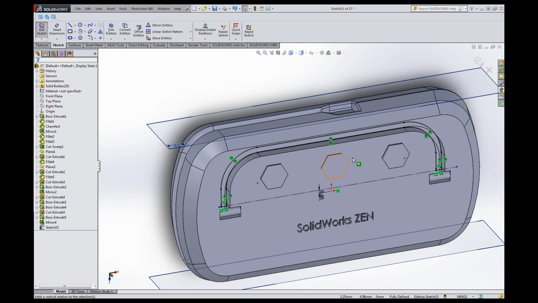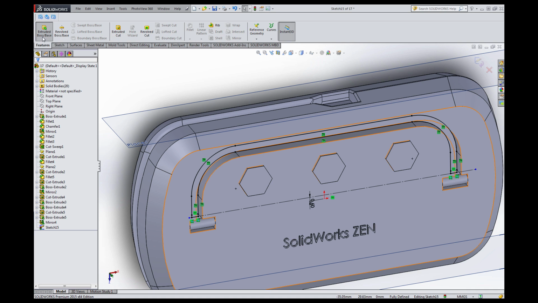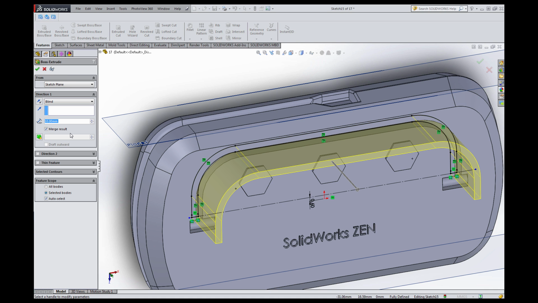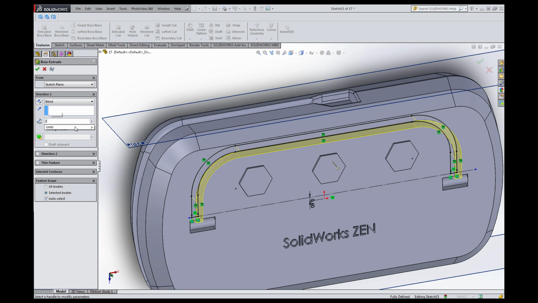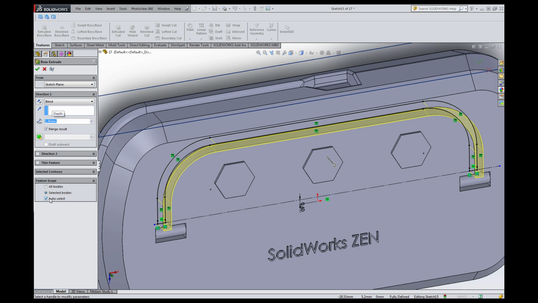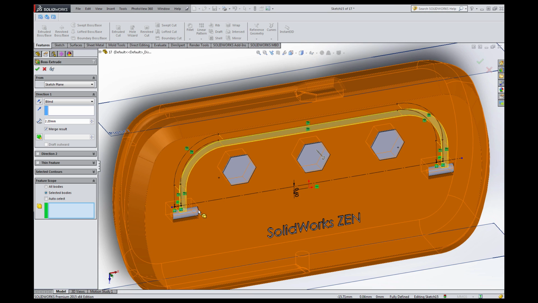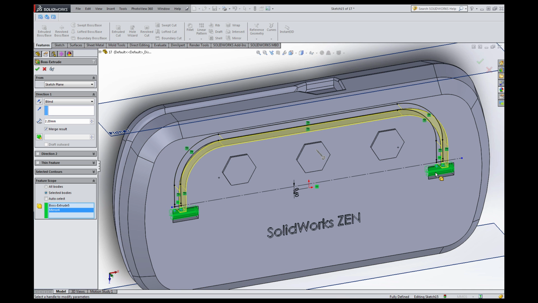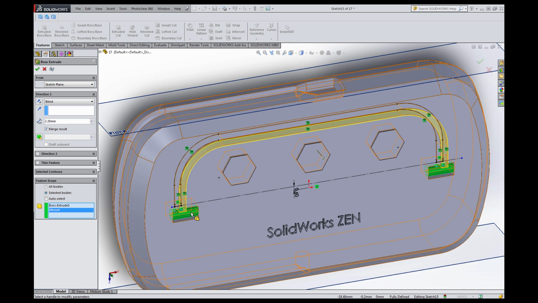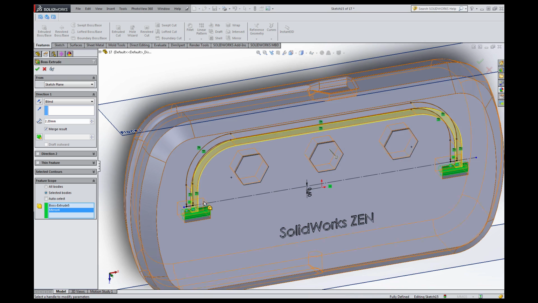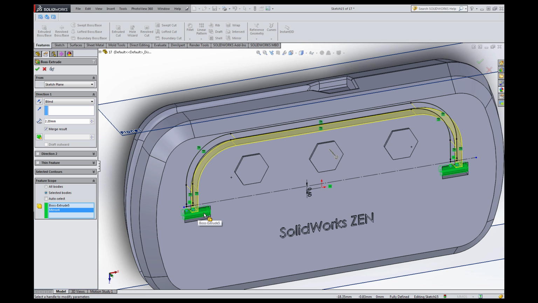I'm going to rotate that a little bit and I'm going to extrude this for amount of 2 millimeters or maybe 2.2, but I want to uncheck this option auto select and I want to select the bodies that I want. I want this body and this body. That means that these green bodies and this yellow body will represent one single body, and that's the handle. Okay, confirm.